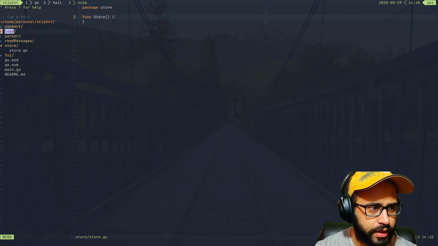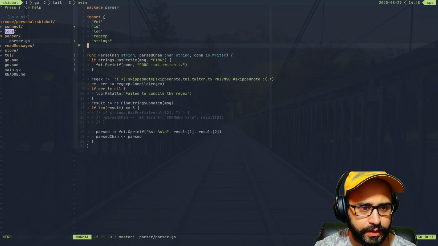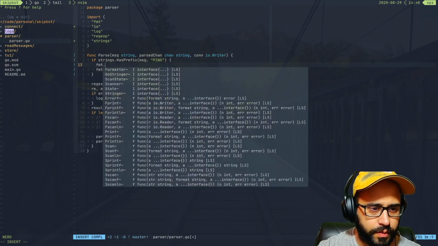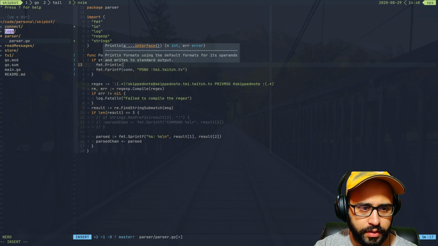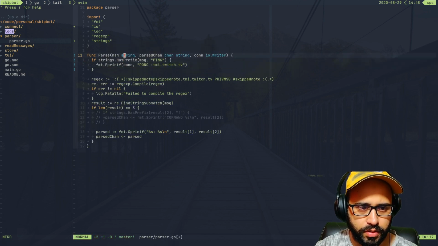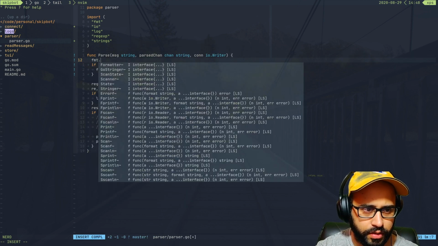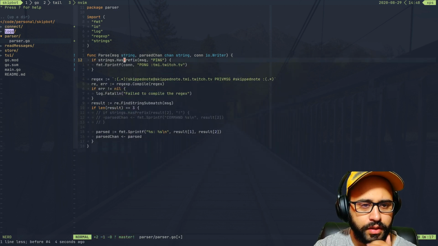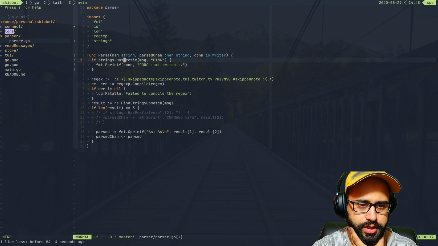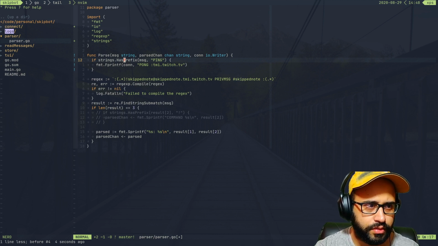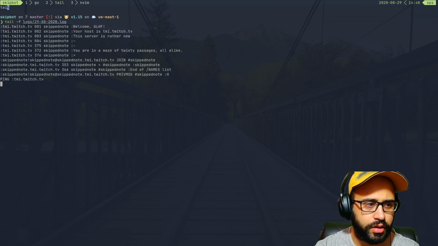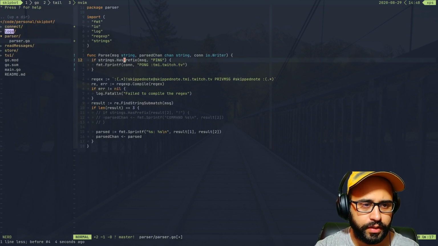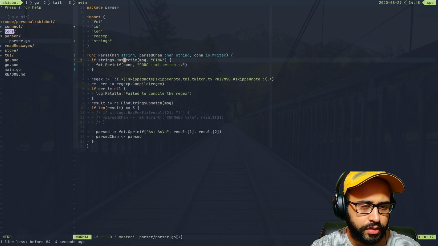Now the thing I want to handle is in parser. We can just do an fmt.Println, or maybe just do it up here. This is confusing. If it wrote to the connection, it should have, but we didn't write to the view table.